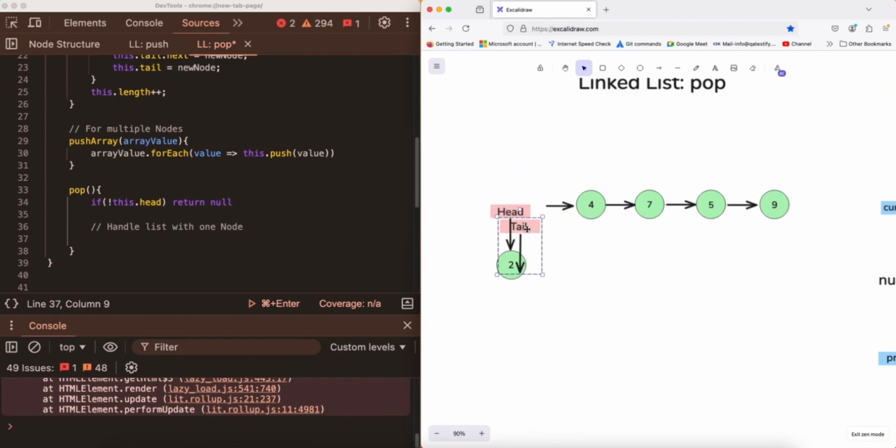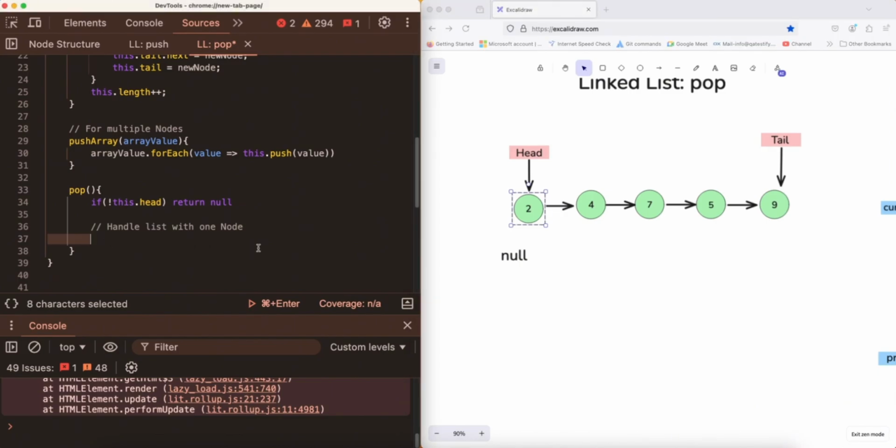So what do we do at this state? Just remove it, right? And if that removes it, it now means that head will point to null and tail also will point to null. So both of them are going to be pointing to null. That's just it. So let me return this one as it were because we'll be using it too. If we have only one node, just remove that one single node that we have. And if that happens, head will be pointing to null and tail will be pointing to null.